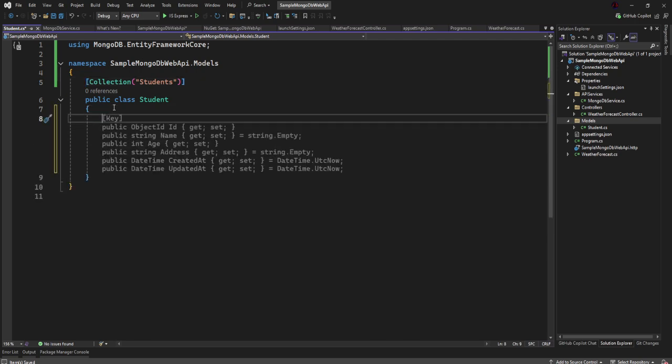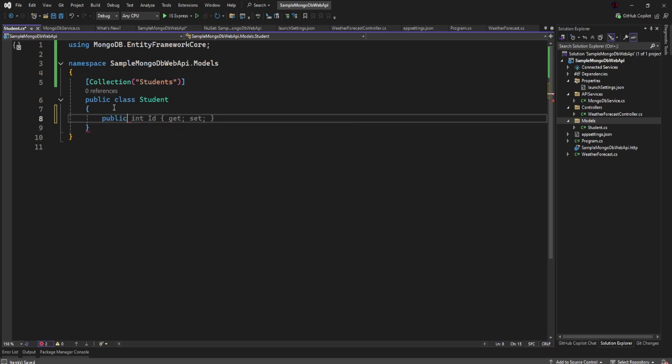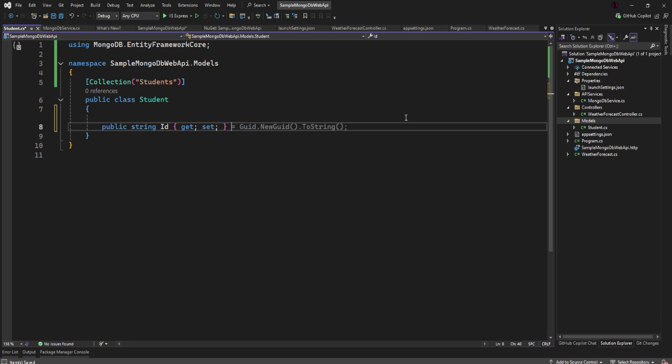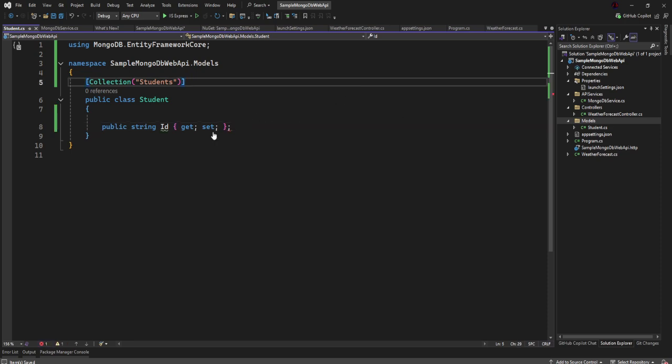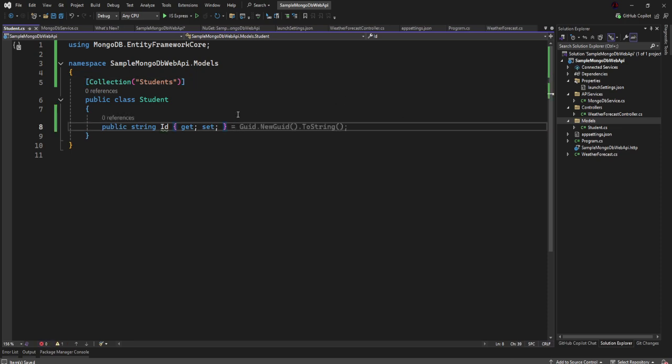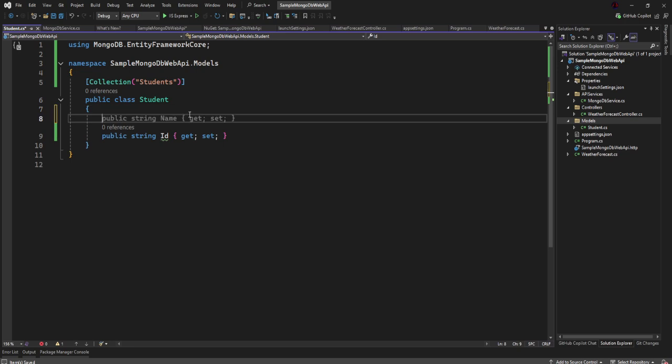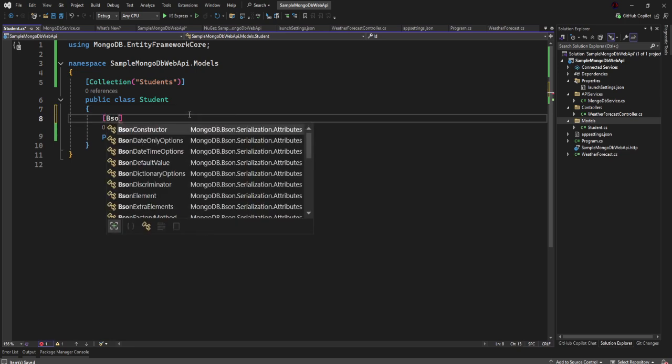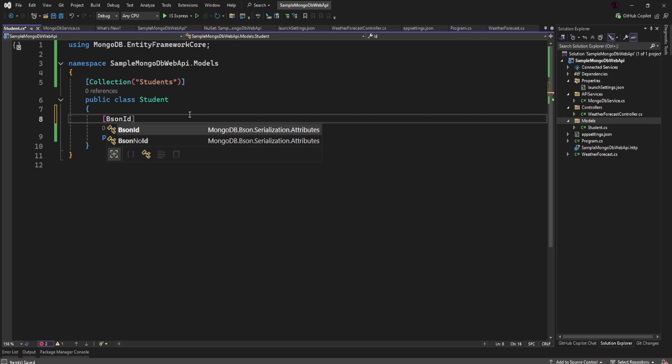Our first property will be public string Id, with get and set. Once you have that, I can decorate it with BsonId.